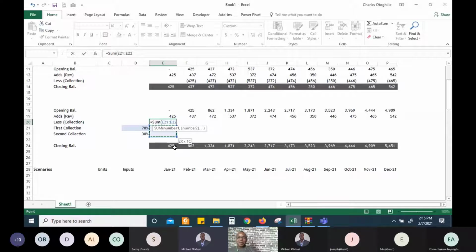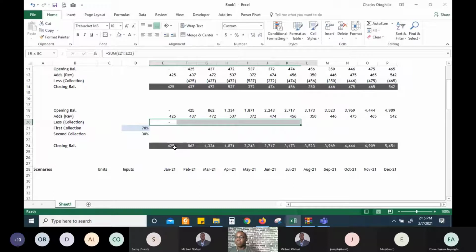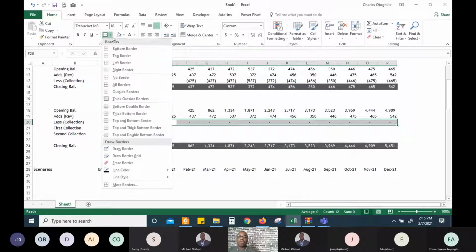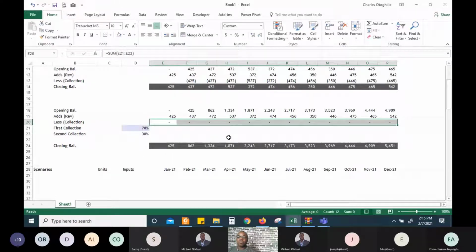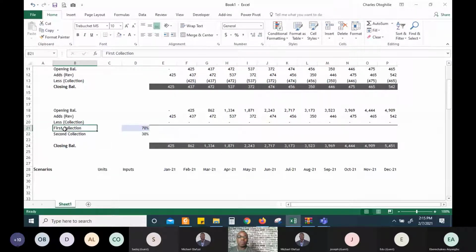Okay. So here what we actually need to do is to sum these collections together here, because they are now multiple. Sometimes they can be 3, and whatever it is. So what we're going to have here is just the sum. You get it? So that's just the sum. You could put something under it to show that you're summing up everything. You could also show that these are subs. These are subs to this, okay?